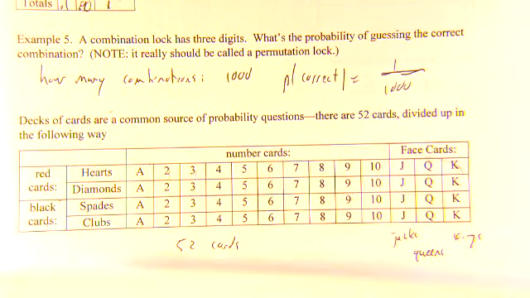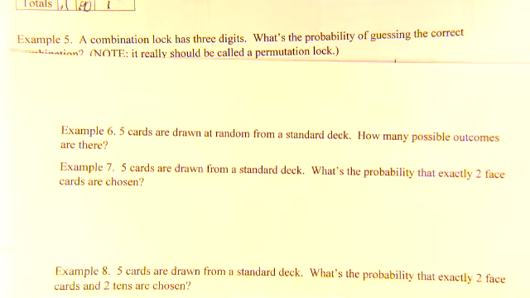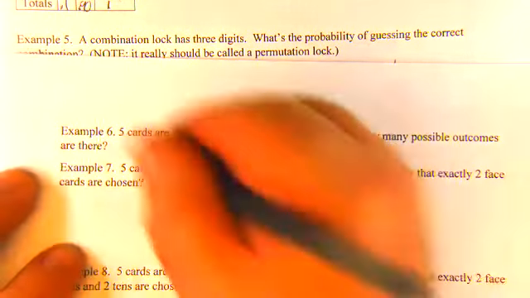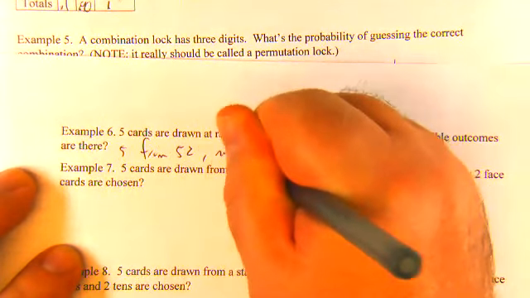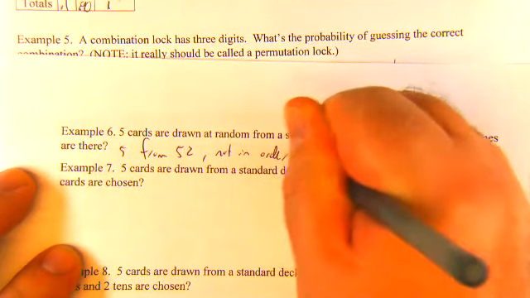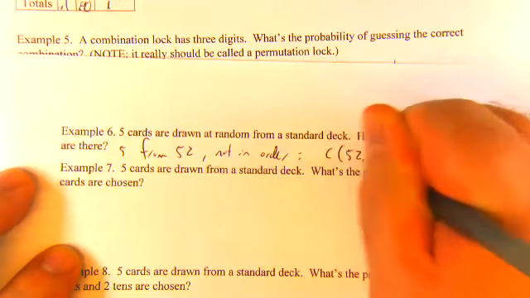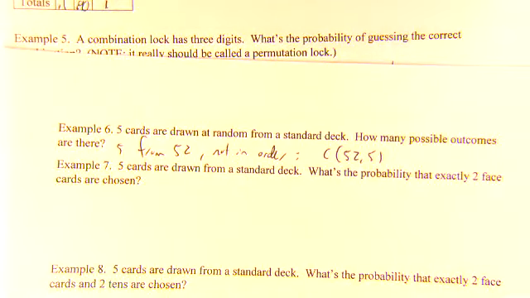So if I pick 5 cards at random from a standard deck, how many possible outcomes are there? How many different drawings of 5 cards are there? Well, I want 5 cards. I'm not worried about what order I get them in. So C(52, 5). Right? Choose 5 out of 52. If you're ever choosing more than one thing, it has to be a combination or permutation. And not in order, so it's a combination. So that's how many different possibilities there are.